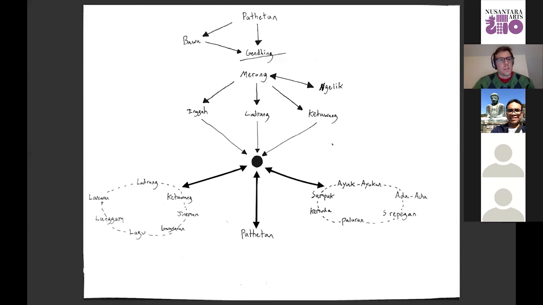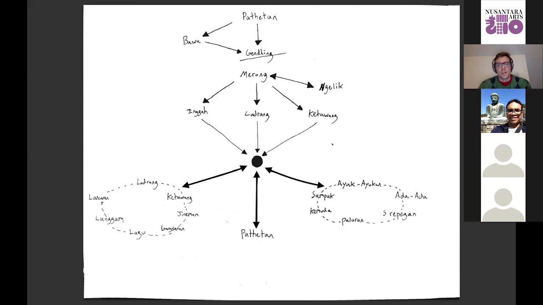Langgam is also sort of a short, livelier piece. It's more of an editable form, so it's not restrictive in the way that Ladrang or Ketawang always are, with this many kenong to the gong, and this many kempul and all of that. And Lagu can be the same way.